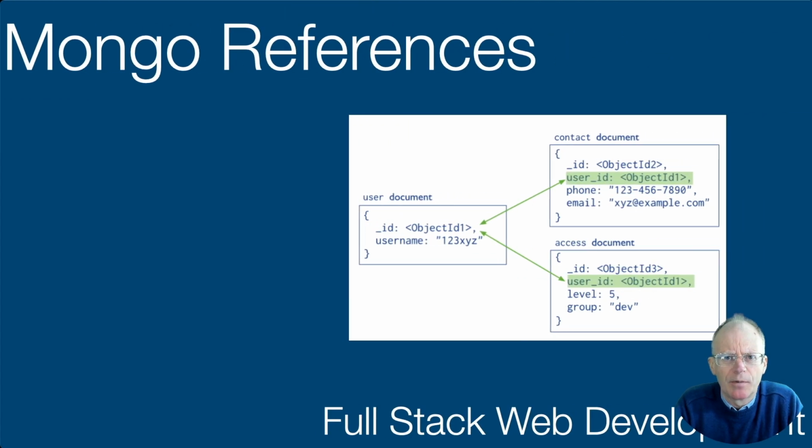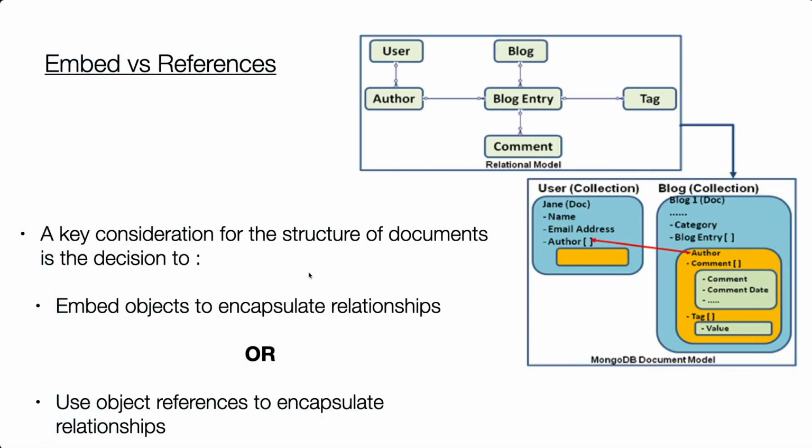When working with Mongo data stores and document stores in general, we have some options regarding relationships between objects, between documents in this case, that weren't really on the horizon when we're working with SQL databases. So we'll take a look at some examples of that to see if we can make sense of it.